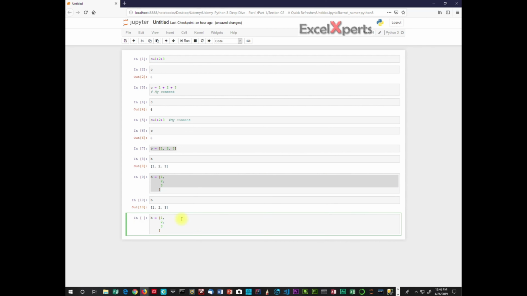So now we're going to take this same multi-line list, and I'm going to write a comment here. In fact, let's write a comment on each line. Second comment, and then third comment. And I'll correct that. Now what's going to happen when I run this? Is it going to throw an error? Let's look at it. So here we have our first comment after the comma, second comment after the comma, the third comment after the integer, and then we have the bracket on the next line. Let's run it.